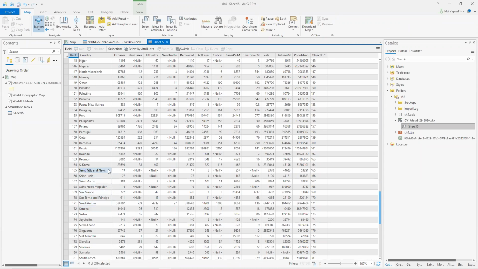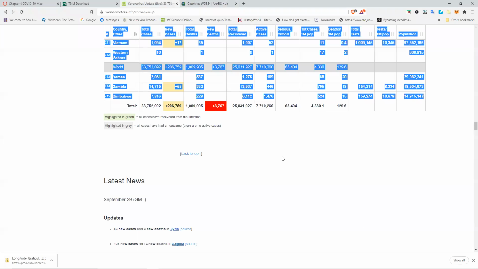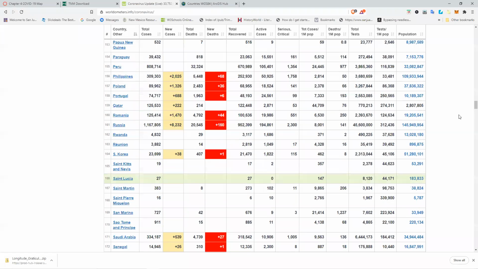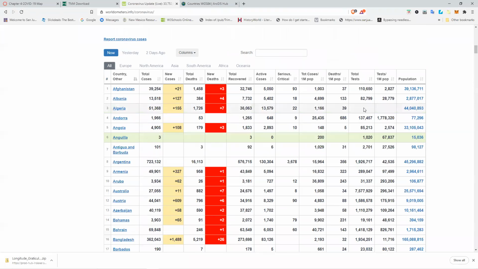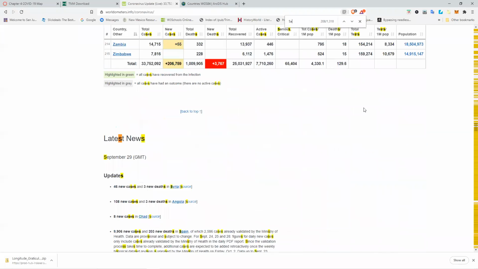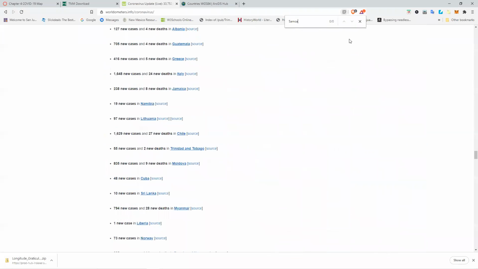Guess not. So apparently the worldometer data doesn't have Samoa. And another way to check, I could just do a Control F in the web page and look for Samoa. And there's no Samoa in the whole page. So nothing.